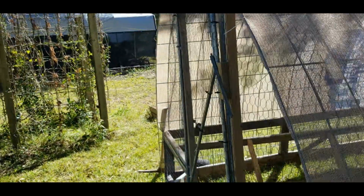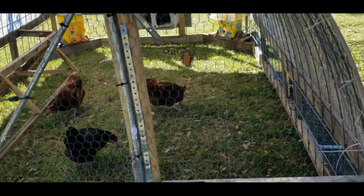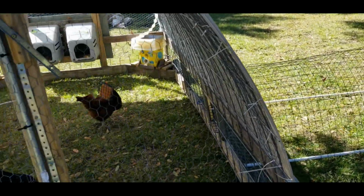And I am rethinking this. This was to give them some sun. I think this was kind of a stupid idea. I probably should have just gone all the way, and I can always go back, take this stuff up, and go all the way with the house wrap. As much rain as I get, I don't know what I was thinking. So that was just me trying to be clever. But for the most part, I'm pretty happy with it, and I'm really happy with the wings.